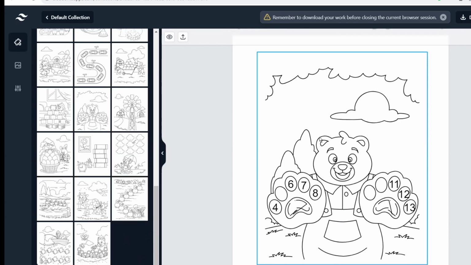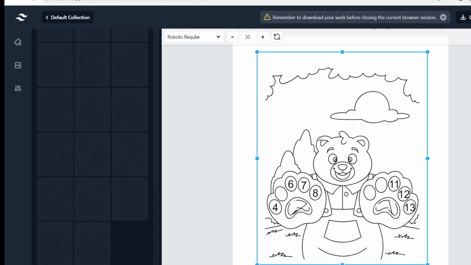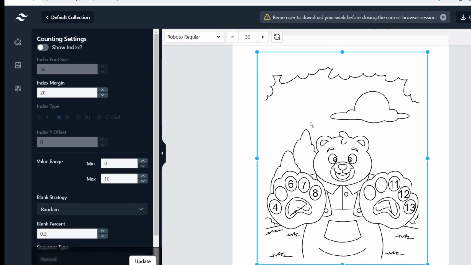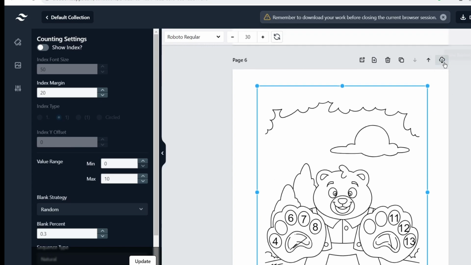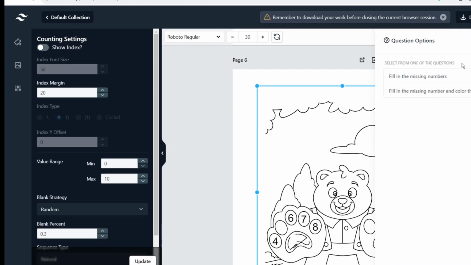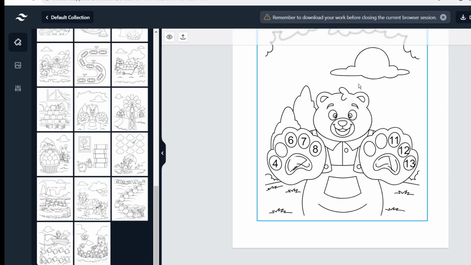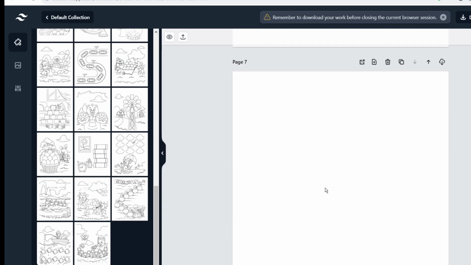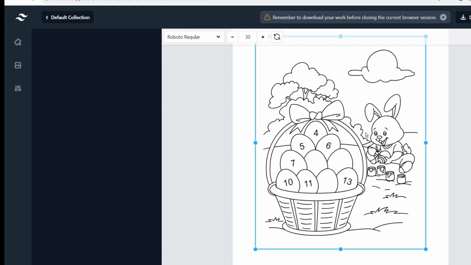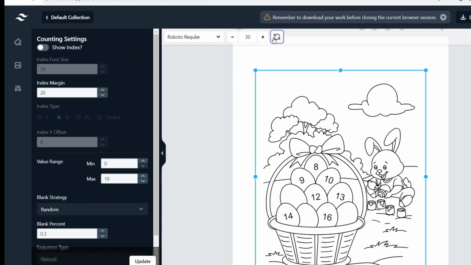Okay, and again, this lends to the opportunity to create these as kind of coloring in pages as well. So anything, like I said before, where you can position something as a coloring page is definitely valuable for your book positioning as well. So I'm just wondering if the questions do work. Fill in the missing number and color the page, so that works there as well. So there's loads of these. I wish I could go through all of them because they do look pretty nice, but you get the picture as to what this is.